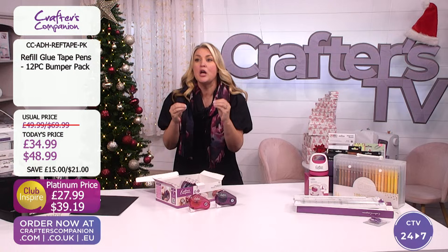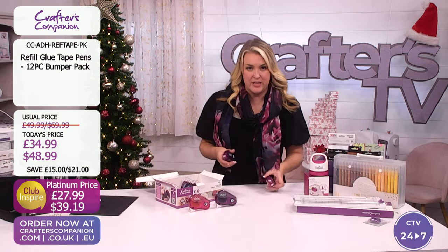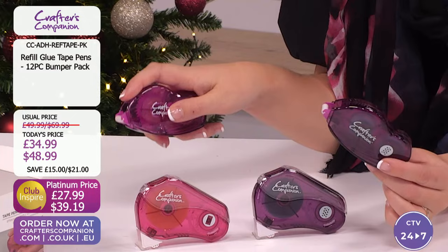We do not do the best tape on the market and even think about touching that. Let me just show you one of our regular tape pens. I'm loath to call them the old tape pens because we won't discontinue them. Some people want these. On the regular tape pens, the dotty and the straight are the same colour for a start. We've changed them so that they're not the same. You've got the straight next to the straight, the dotty next to the dotty. They are like a little mouse, so we always call them the tape mouse.